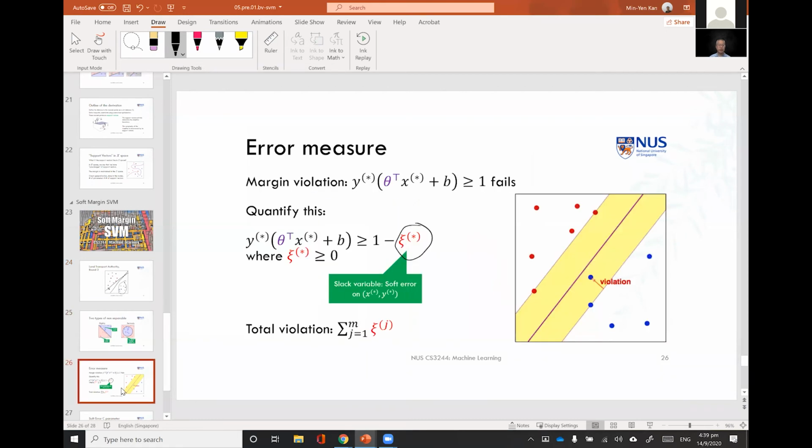When we come to this slide and we say we want to allow some error, it means that we allow our points to possibly be incorrectly classified and still have a classification boundary, or we allow them to violate our margin. Our margin is, again, this yellow stripe. You can think of this as a highway. So we don't want obstacles on our highway, so we want to move them off, okay?